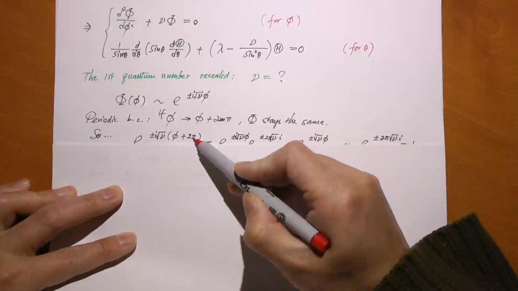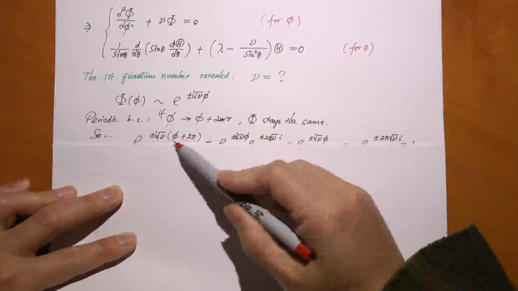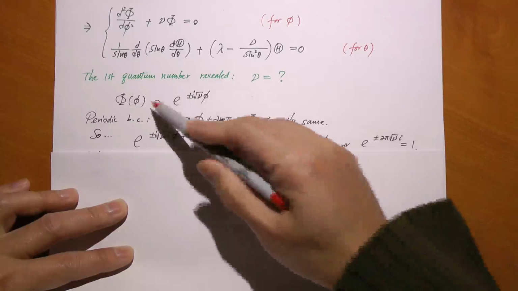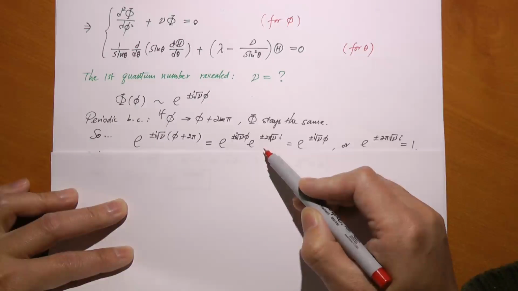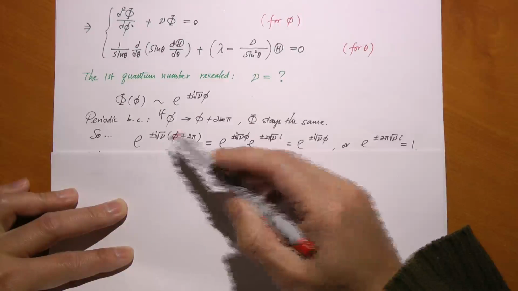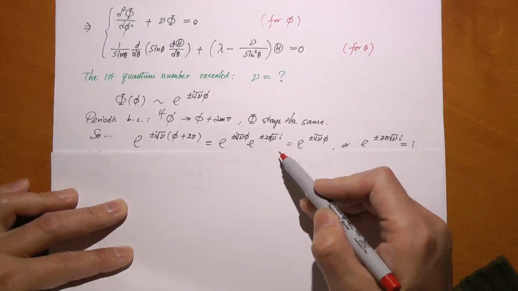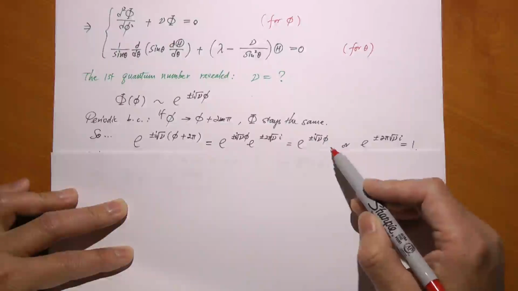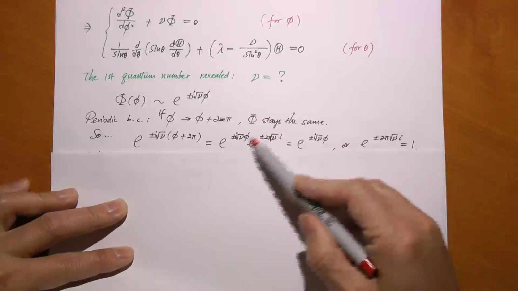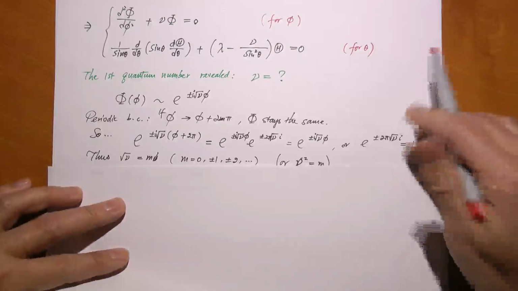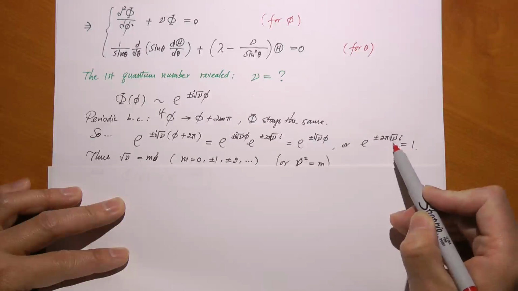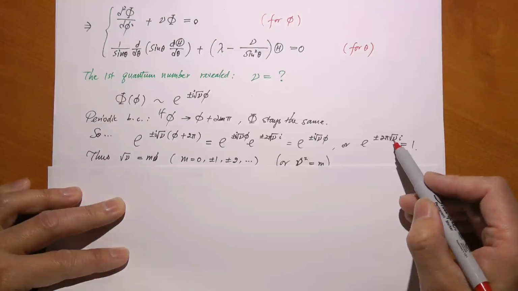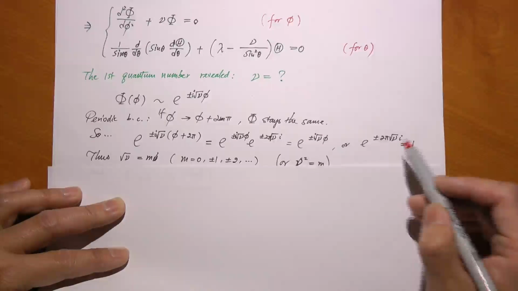Let's see here. I just added an angle 2 pi here. I can factor this into two different exponentials. Here is the first one, which is just as before. And here you have the second one, this extra factor when you add 2 pi to the wave function. But this extra factor should be equal to 1, right? Because the wave function should go back to itself after you add the angle 2 pi to the angle phi. That means the coefficient here, plus or minus 2 pi square root of nu times i, should be equal to 2 pi times i times an integer m.